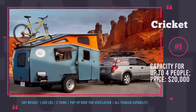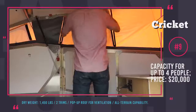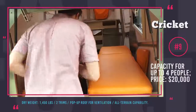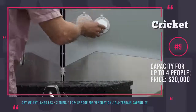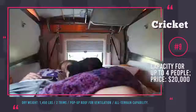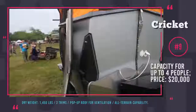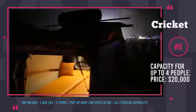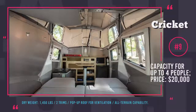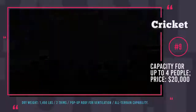Cricket. Designed by Garrett Finney, a former NASA engineer, Cricket is a perfect base camp trailer for active leisure junkies. Whether you love occasional hiking and cycling or plan to undertake a serious kayaking or mountain climbing trip, this trailer will be your most reliable companion. It has roof racks and bumper steps for transporting sizable cargo, and lots of interior storage for clothing and personal items. As standard, it comes with a queen-size bed for two adults, additional sleeping places for two children, and a birchwood kitchen with a stove and a sink. It also has an external shower with hot water. The cabin stays cool and ventilated thanks to large well-positioned windows, a rooftop hatch, and a superior air ventilation system. Due to its lightweight aluminum body, rugged tires, and high ground clearance, Cricket can go anywhere, no matter the terrain.